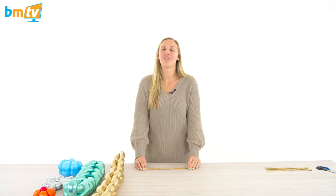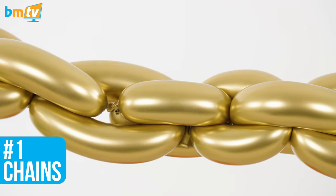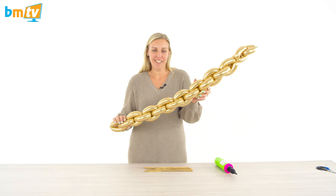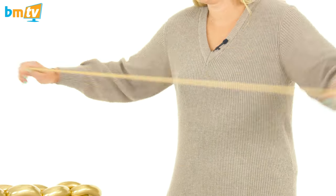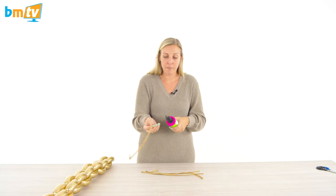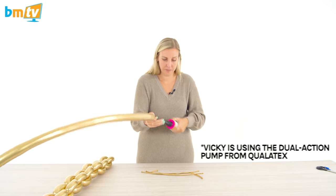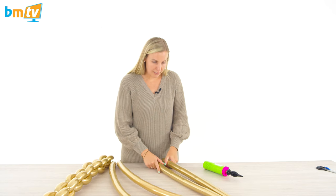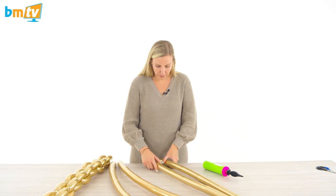Hi, I'm Vicky from Balloon Market and I'm going to show you five cool things that you can do with a 260Q. The first thing we're going to make is a 260Q balloon chain. For this you need four 260s — I've gone for gold. Just need to stretch them all out and then we're going to inflate them with six pumps each. By inflating with six pumps, it gives that little extra bit at the end for the air to move through the 260 when you're manipulating them.